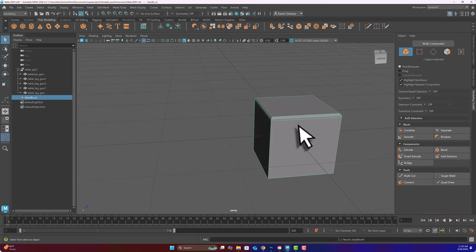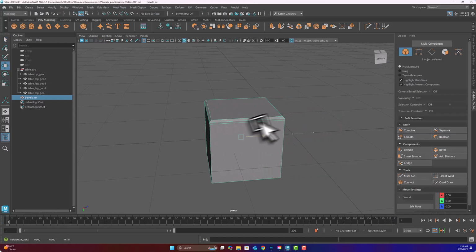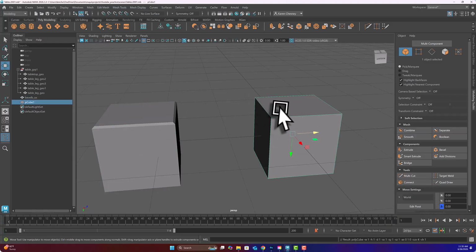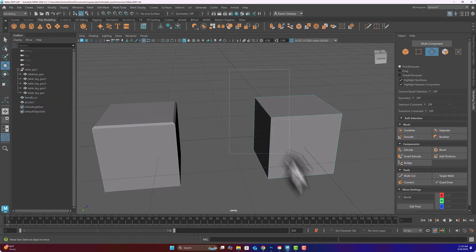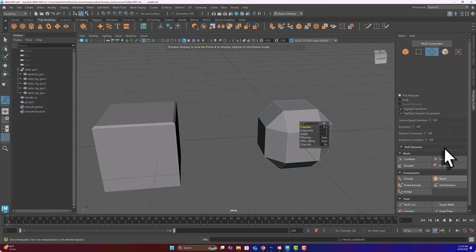All right, so let's see, shall I move this guy and do something else? Yeah, sure. Let's do that. Could I bevel the whole thing at one time? Certainly. Here's a new cube. I could just grab all of the edges. I'm just going to marquee select them all. Remember that Maya sees through the math, so it got them all when I marquee selected.